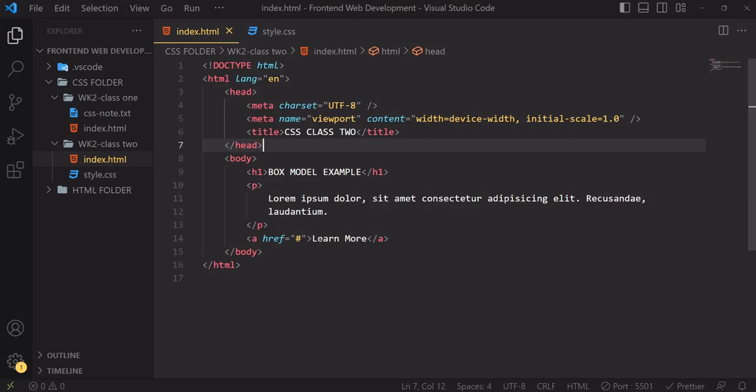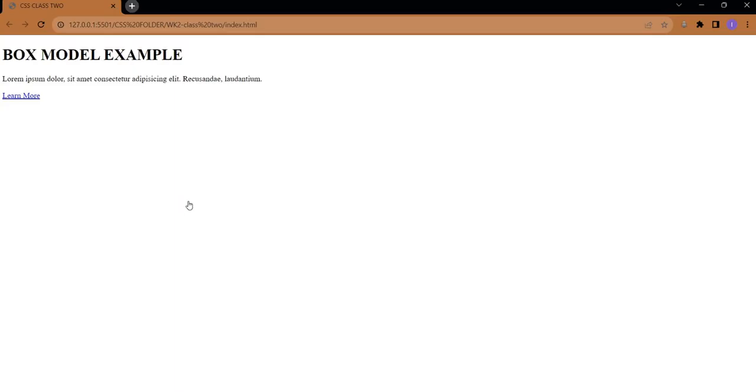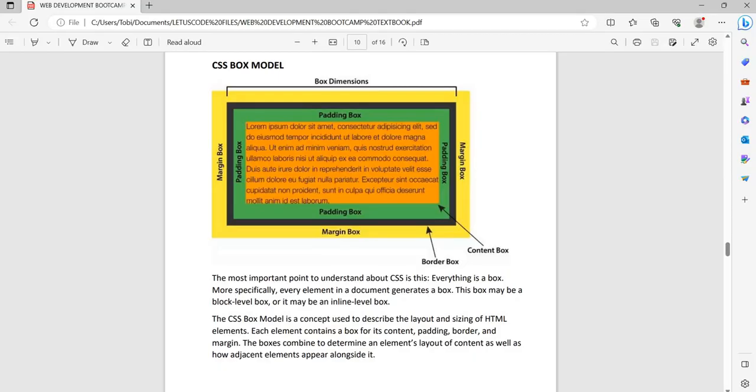So like I was saying, all the HTML elements, starting from the body down to every one of these HTML elements that we have inside of the body tag, generates a box. But you might be wondering, I'm not seeing anything like a box here. Is it an imaginary box? Because I can't see anything like a box in this browser. According to what we have here, every element in a document generates a box, and this box may be what? An inline level box or a block level box.